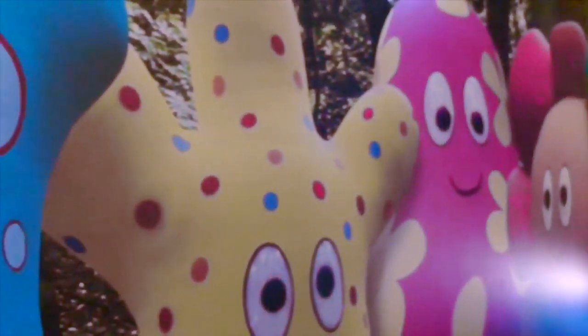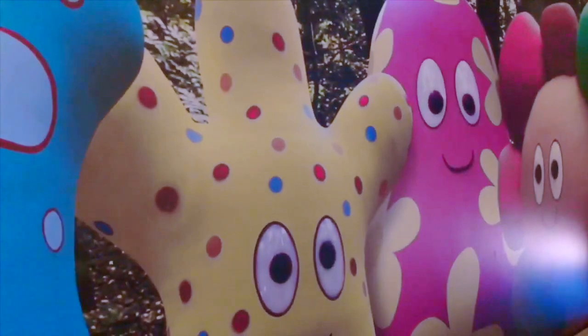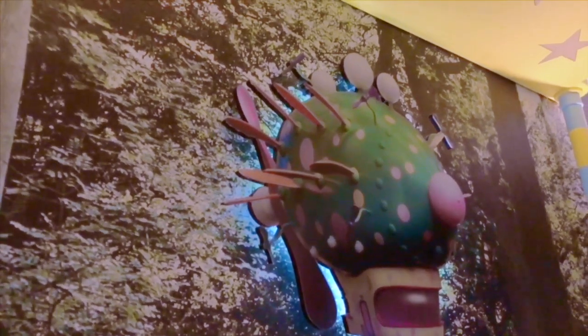Who's this? Blue with spots? Yellow with spots? It's the Hahoos. Ha-hoo! Do you see Iggle Piggle with the Hahoos? And there's the Pinky Ponk. Maybe Iggle Piggle's on the Pinky Ponk.